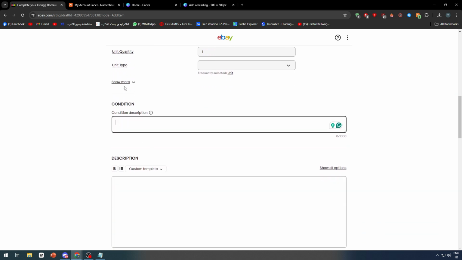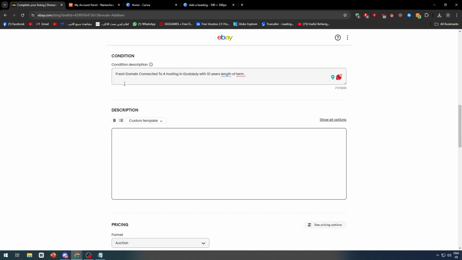Now, fresh domain connected to a hosting in GoDaddy with 10 years length of term. Okay, we can do that as well, and just like that we can save it.